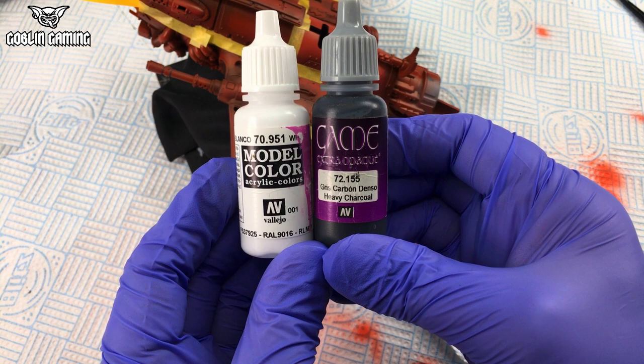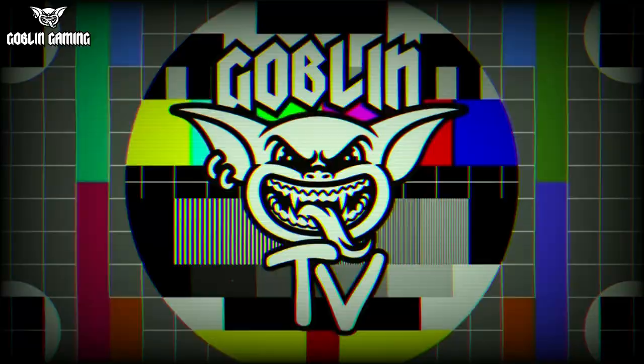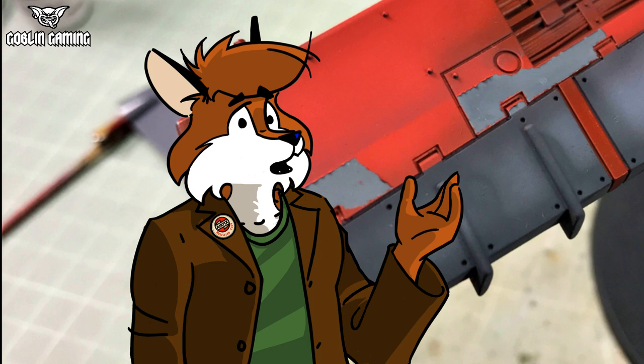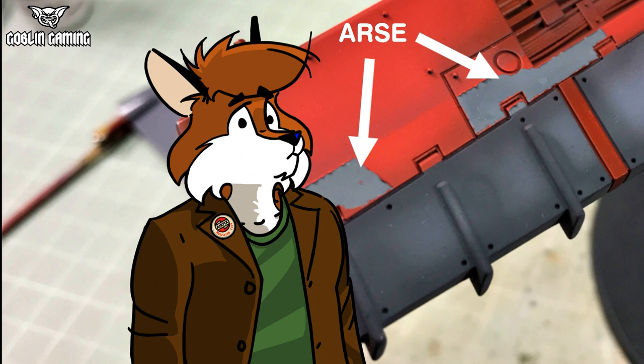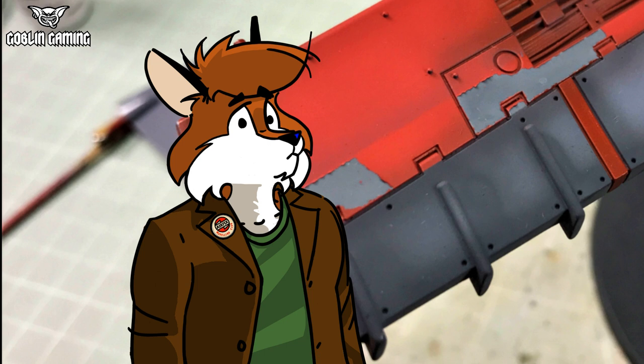With the highlights done, I then masked off and painted a few darker panels with Game Colour Heavy Charcoal, and then in the centre of those panels added a highlight of Heavy Charcoal with a little Model Colour White added. Once this was done, I started to remove the masking — when suddenly it became clear the Ammo primer had betrayed me. As the masking was removed, I saw spots of bare plastic, because the tape pulled the primer up with the paint on top of it. This was caused by the primer not adhering to the plastic — its one single job. I've not used the Ammo one-shot primer before, and in all honesty I won't again where masking will be required. I'll instead rely on the other primers I mentioned earlier.